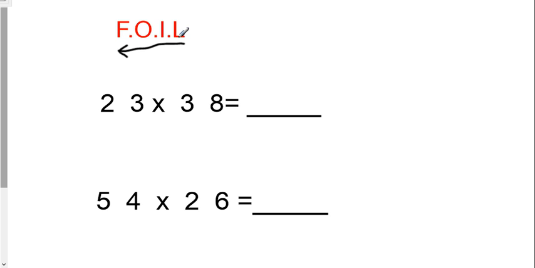So we're going to do last times last first. Well, the last number of that and the last number of that is 3 and 8, and 3 times 8 is 24. So we're going to write the 4, and we're going to carry a 2 in our mind. Let me erase this.